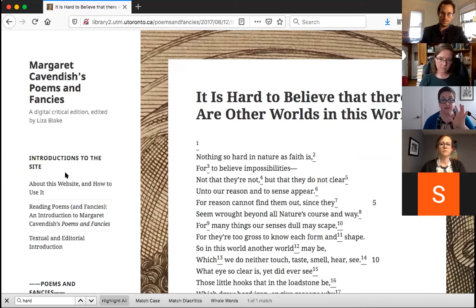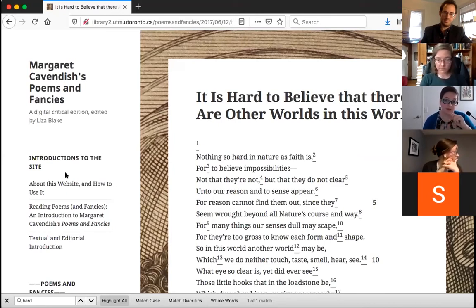So while in World in an Earring, she will say we can't access this earring world through our senses. We can only imagine what it may be and what it could be. In It Is Hard to Believe There Are Other Worlds in This World, she takes a different approach, and her approach in this one is amazing, where she essentially says, if you refuse to believe there might be other worlds within worlds, then you basically aren't allowed to believe in God anymore. Right? She compares her belief in other worlds to everyone else's belief in religion.